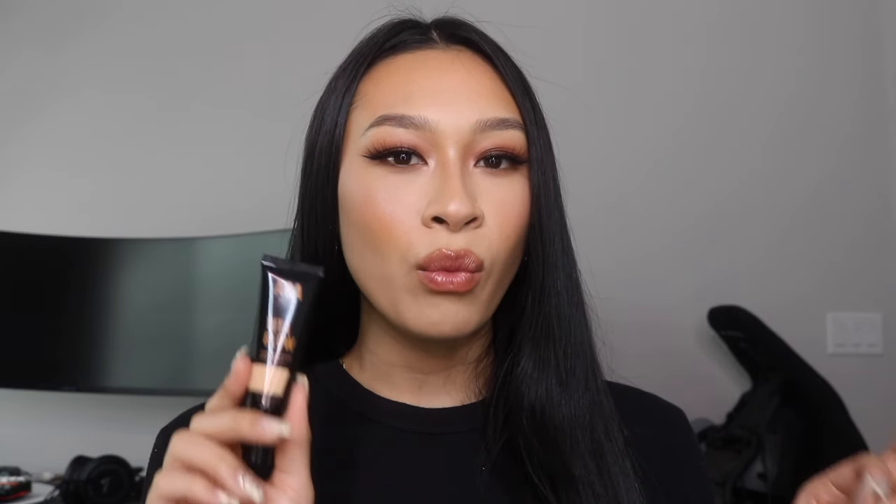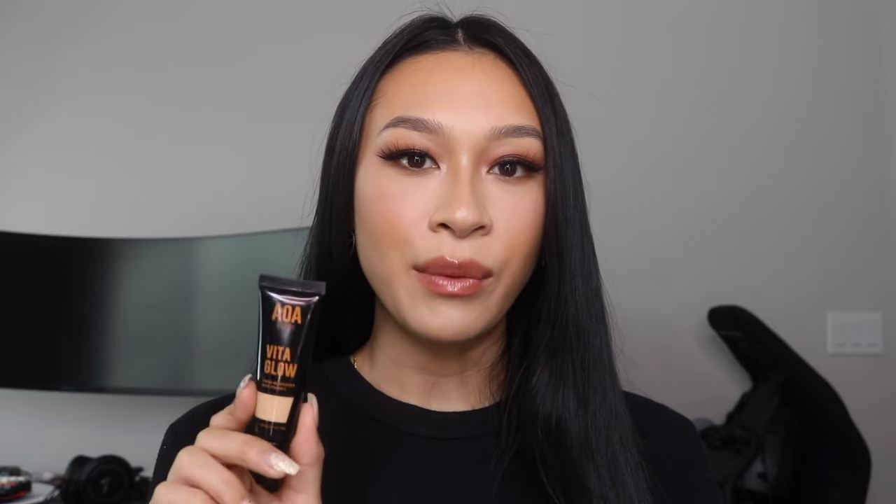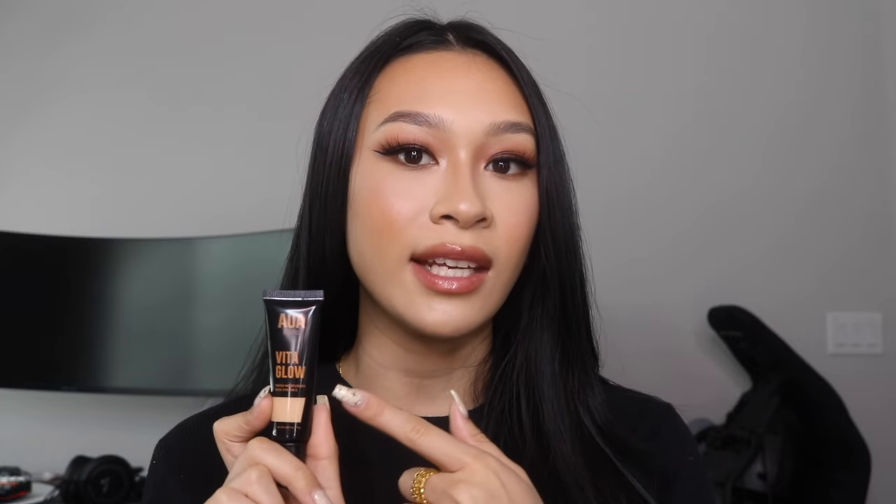The only thing I'll nitpick about this is that if I don't set it properly and I rub my face, it comes off. It's not setting itself. I would reserve this for somebody who's looking for a very natural skin day and a very glowy finish. I'd recommend it more to somebody on the drier to normal side, as opposed to super oily, because this will break down on the skin similar to the CC cream and just won't set itself.